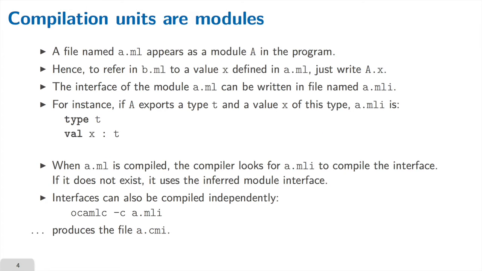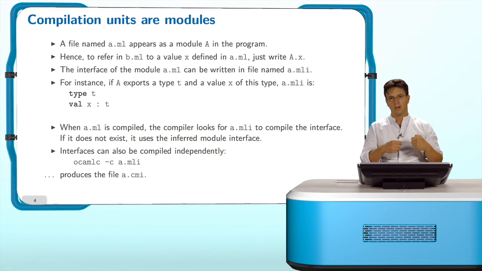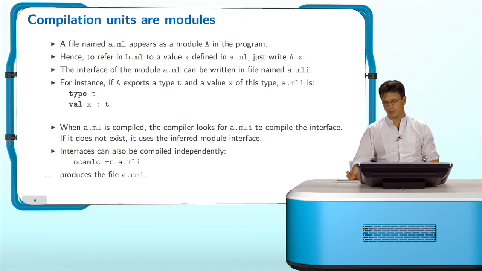This operation can be interesting if you want to parallelize the compilation a lot, because once the compilation of the interface of A is done, you can compile both the implementation of A, but also, in parallel, the implementation of B, since this compilation is using only the compiled interface.